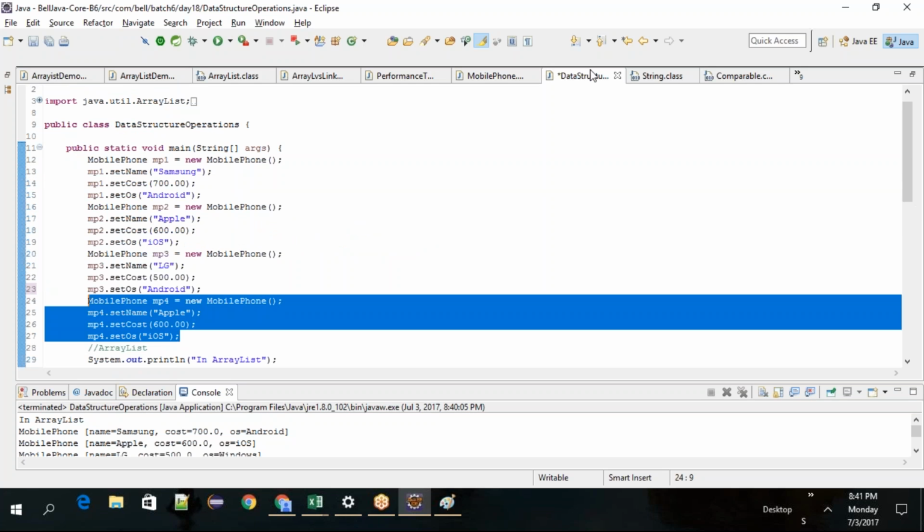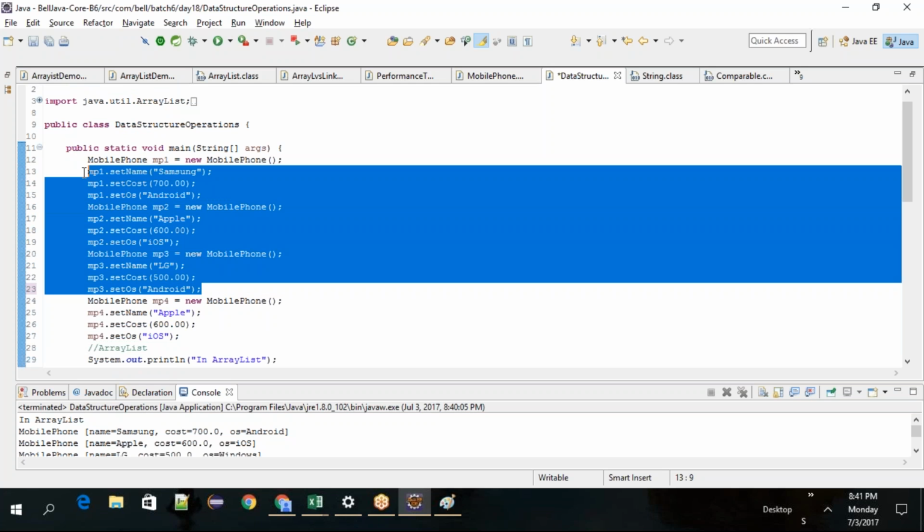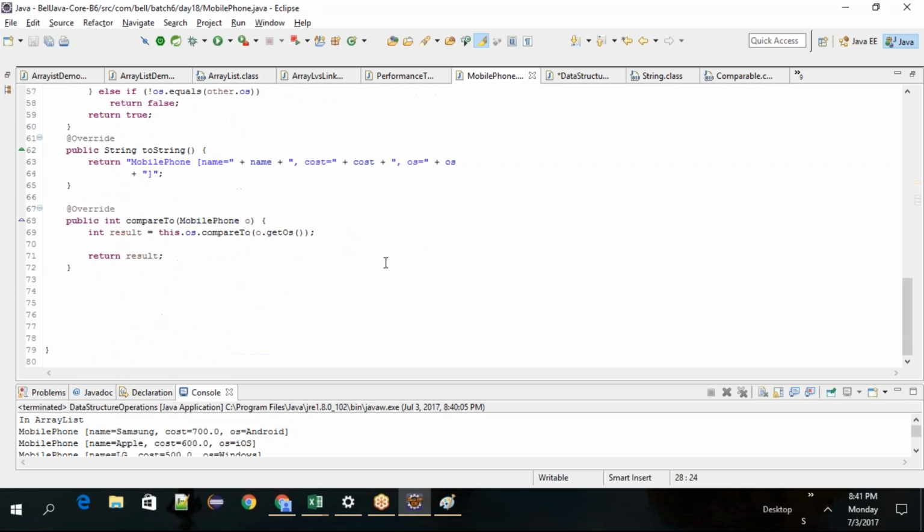Agreed? So we don't need to worry about this piece. So now we are left with 3. When we keep these 3 in a TreeSet, it's trying to compare. You asked it to compare operating systems.